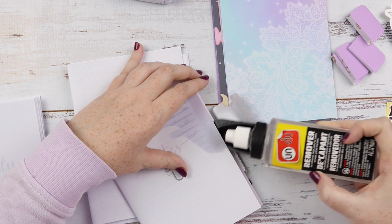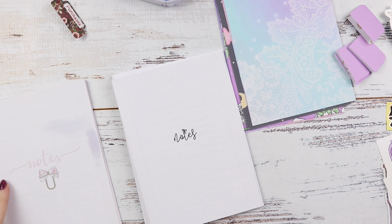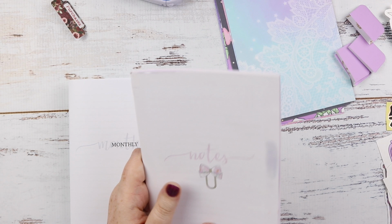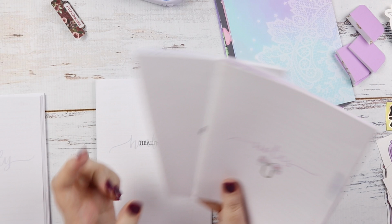Well, it works perfectly through both sides of the paper, so I'm just going to take all of these old tabs off rather quickly. So I only needed to use it on this one because the rest are new inserts and it's kind of sticky. So I think I'm going to print off a new one of these. It's just a notes notebook. And I've got another one here. I think I'm going to replace both of these because I'm not sure about them yet. I guess I should have done a bit more planning, but I did decide to add in these two.